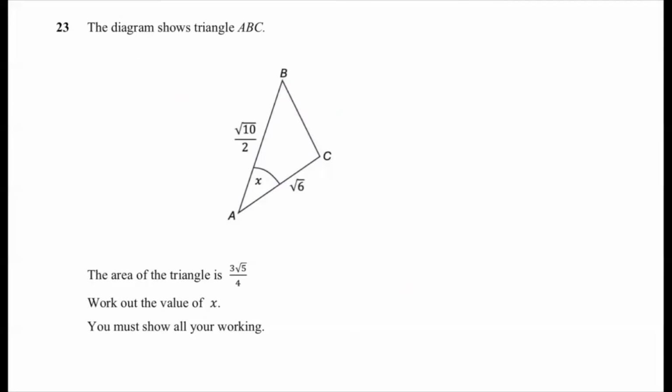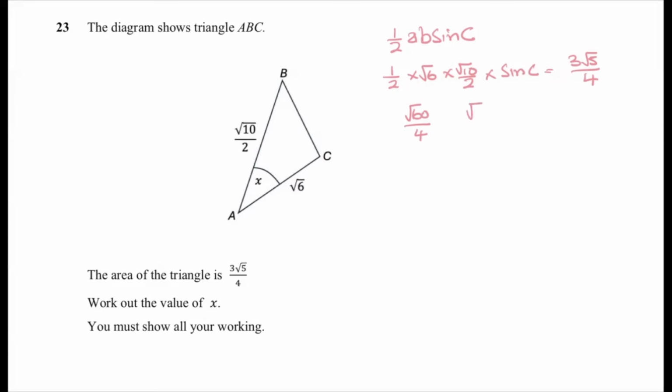Okay, our final question, and it is definitely a biggie. We've been told the area of the triangle, and we've got to work out the size of the angle. So this question is really going to be testing our surds. Now, the area of the triangle can be found on the formula sheet, which is a half ab sine C. So let's start putting in what we know. I'm going to tidy up all of this, and then I want to get that in its simplest form.